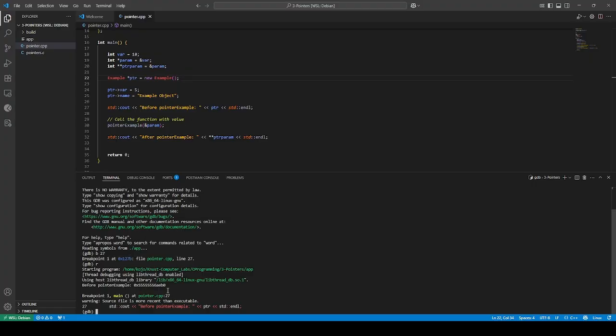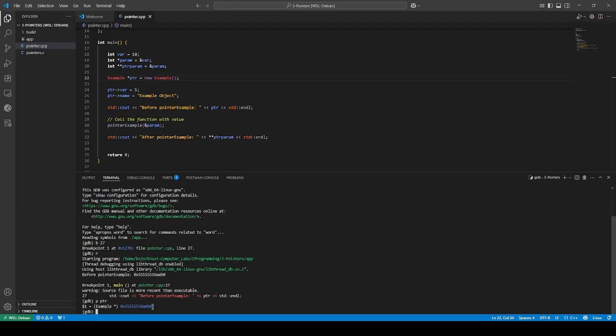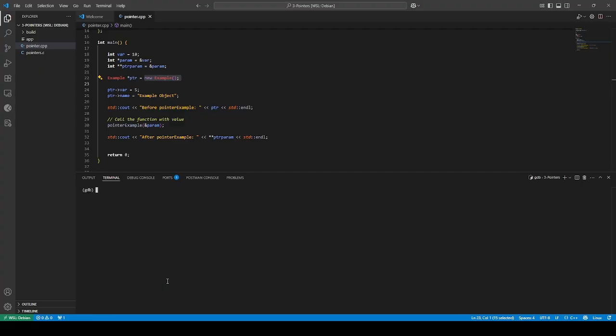All right, so one thing I can do is print our ptr and see what ptr is. You can see that ptr holds this address, right? I'm saying that ptr is pointing to the address of the new object that we created. So we are reserving some memory, the address of that reserved memory is returned, and that address is stored in ptr, right? So let me clear the screen and then show you something. Let me print ptr again so that you see it.